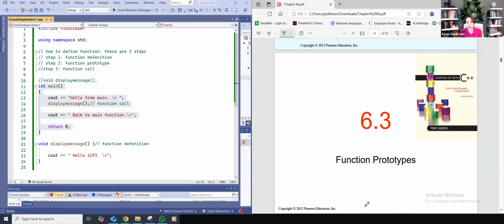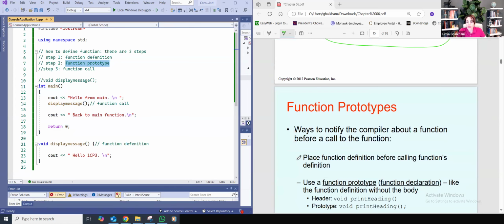I already touched on the name function prototype. As you can see, even for the basic simple example, I still started with the function prototype. Now it's time to give you more detail about step 2, what this function prototype is, which is going to be a mandatory part of the creation of any function from now on.